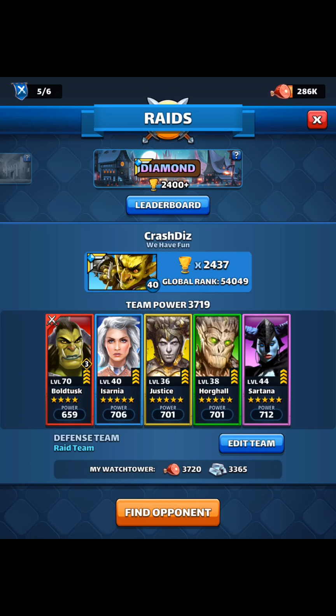So, looking at my team, this is what I built quite some time ago, trying to get their specials to coordinate with each other. At one point in time, I had Horghall as tank. Justice has definitely proven a much better tank in that position. Now, Isarnia, the reason I chose her, I have Kirill. We'll pull him up, and you can see, he's got the defensive rating. He doesn't have the health, but once he's fully maxed out, he's a viable option to bring in. Isarnia is more of an offensive hero. She's kind of squishy. We'll get into the reason why we're choosing Isarnia a little later on.